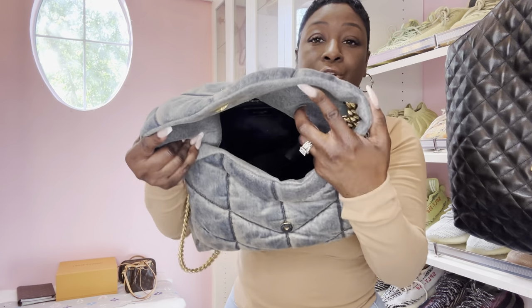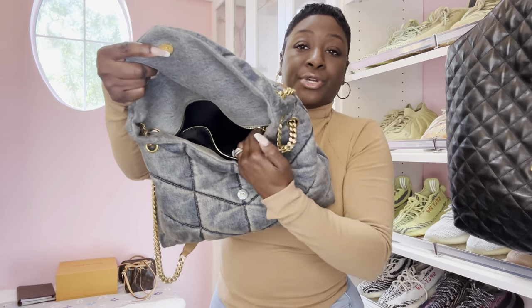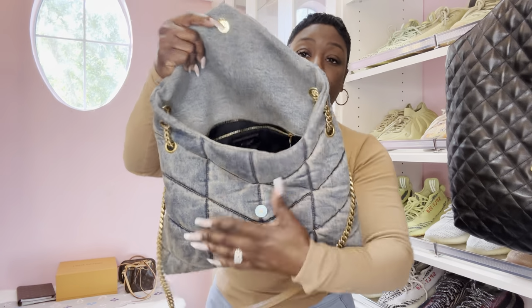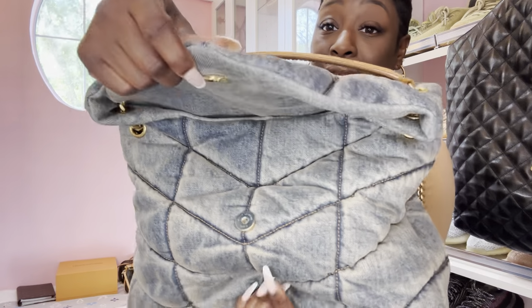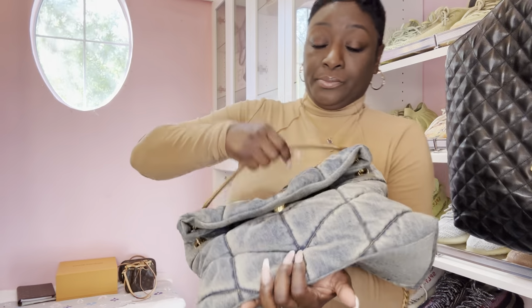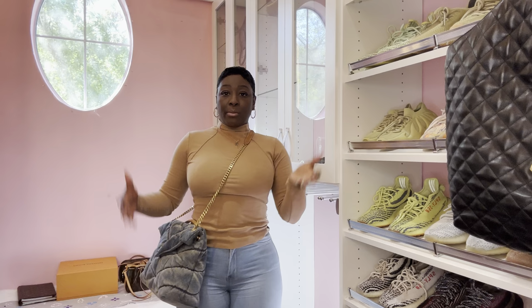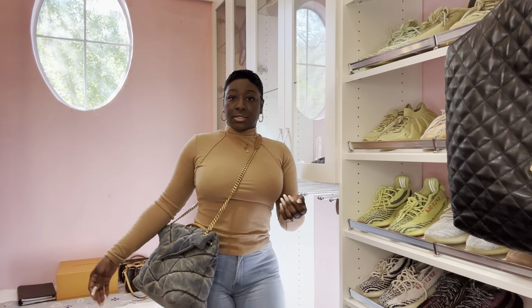Black textile material inside. And it does have a side zipper that is pretty wide, pretty long, and deep. Can't say enough about this handbag. I love it. Magnetic closure, very tough magnetic closure. And I still have the plastic as well here. So let me see it as a crossbody now without everything in it. Okay, that's better. Probably because I had it stuffed, but this looks better. I just haven't tried it.